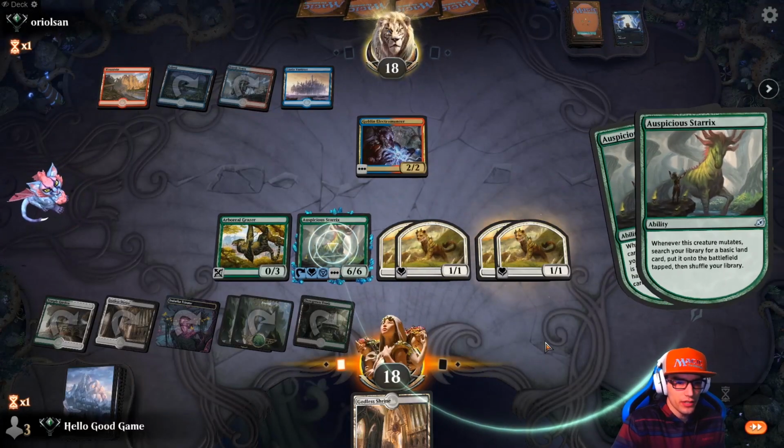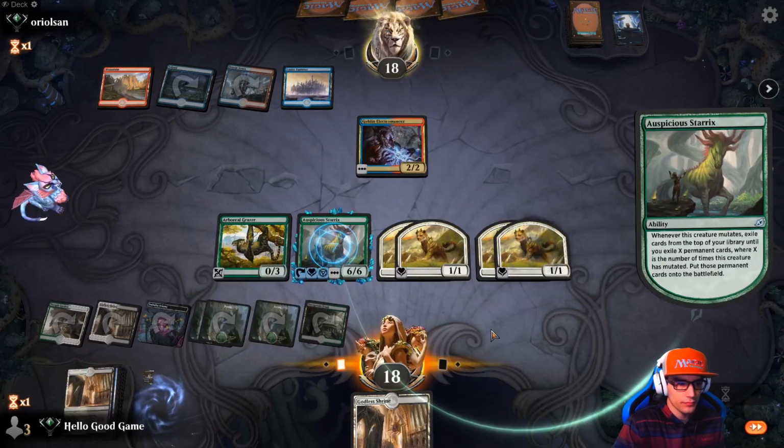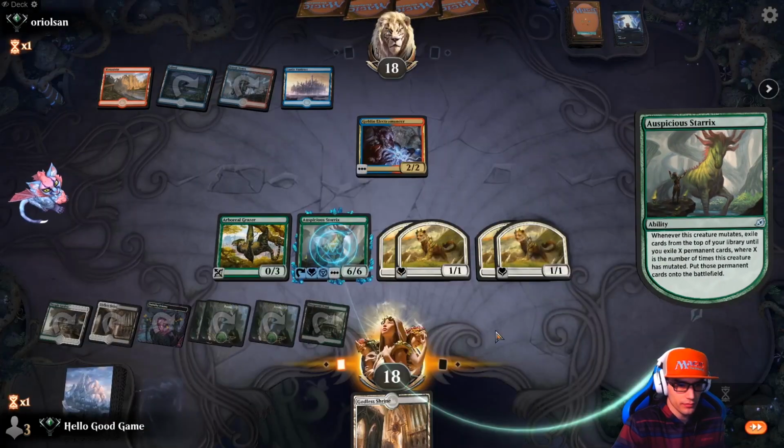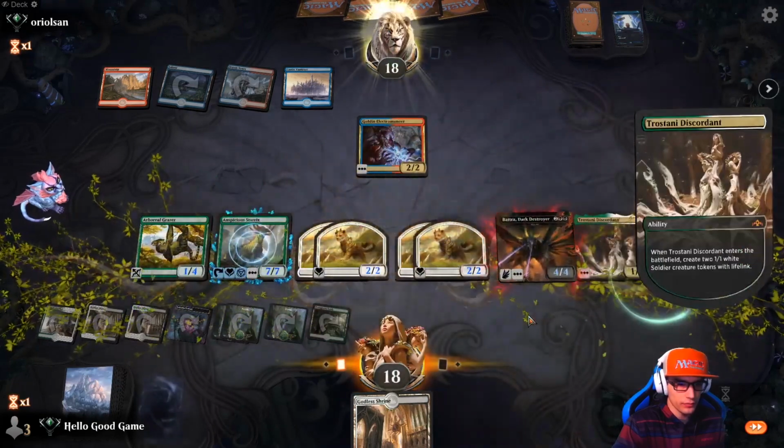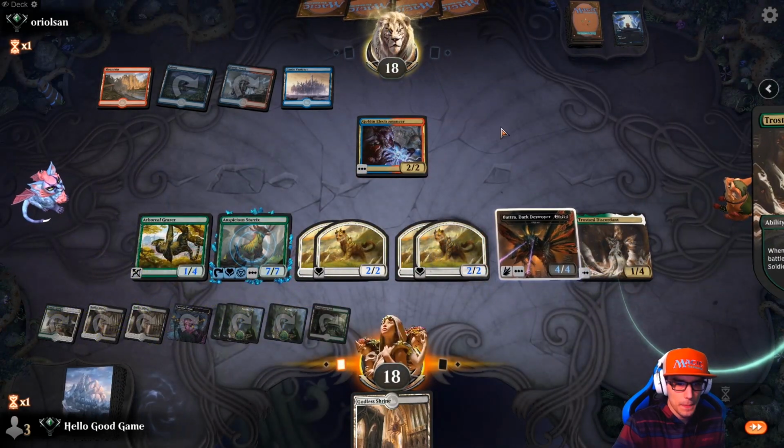Draws land, creates 2/1/1s. Oh my god, we got Trostani. Woof. 2 more 2/2s, please.